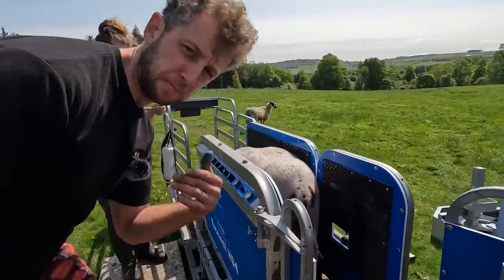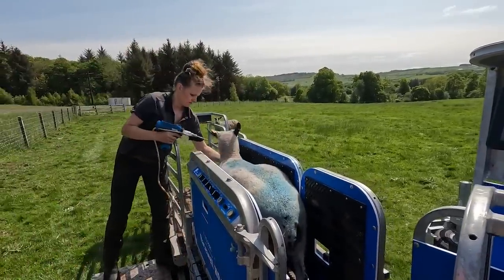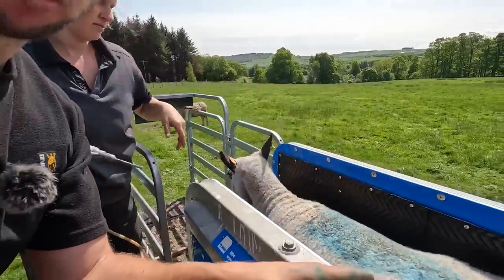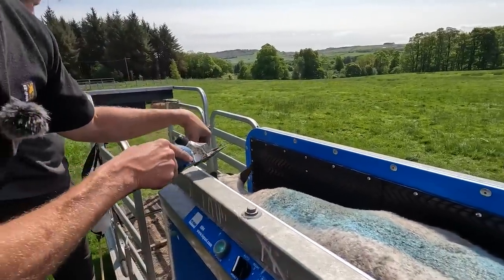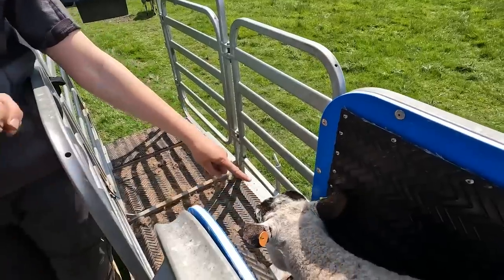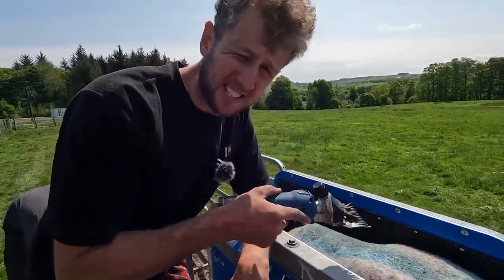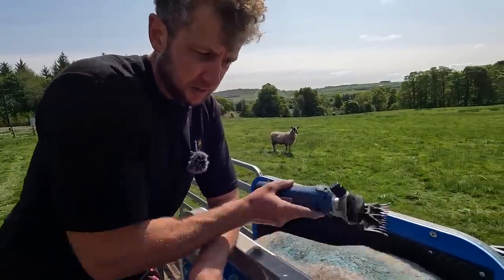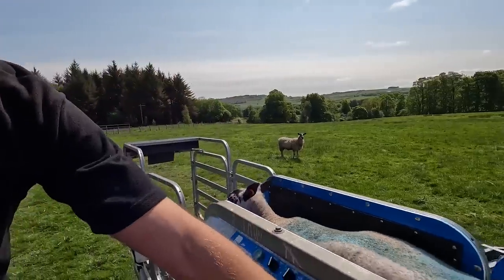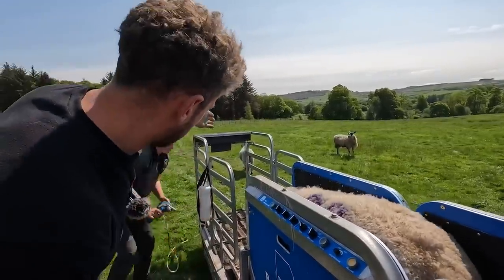She's got no lamb anymore. There's a great example of why some people, when they see the sheep after lambing losing her wool, might think oh, she's got scab or what's wrong. She's had something wrong at lambing time, which is why she's got a killing tag in - these big orange discs. She's twin lamb disease in the shed. But losing her wool is actually a great sign - it means they're on the thrive. She's fat, she's ready to go to market. She's not rearing the lamb, that's why she looks so good. So if they're losing the wool, it can mean bad things like scab or lice, but it can also mean they're on a real thrive.